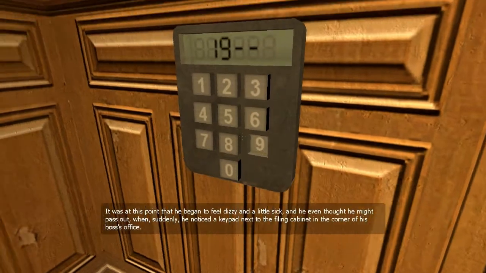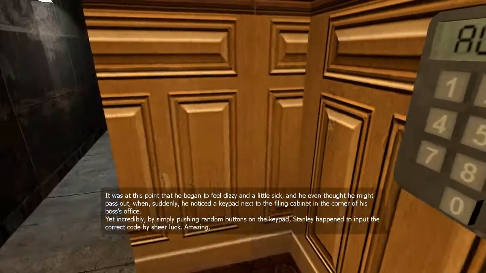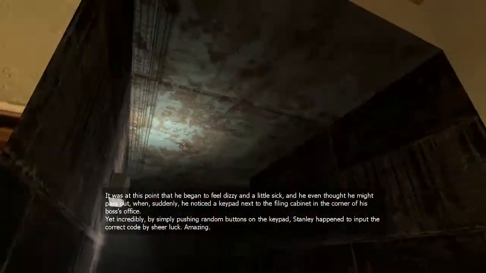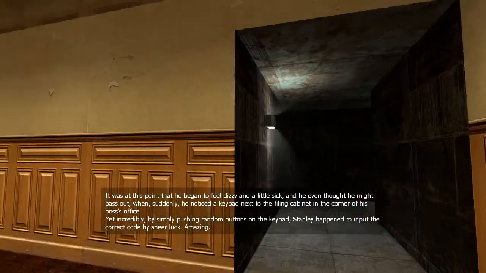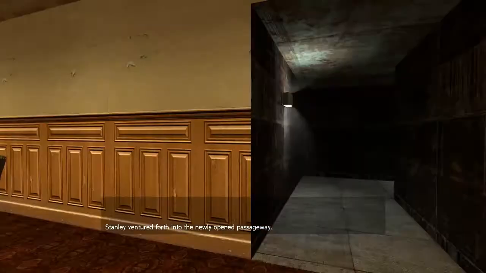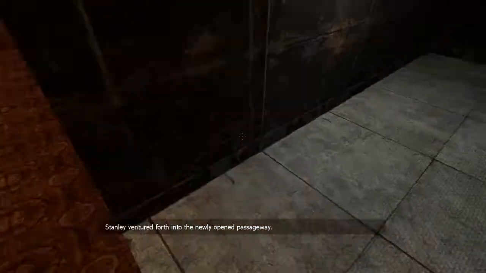It was at this point that he began to... Yet incredibly, by simply pushing random buttons on the keypad, Stanley happened to input the correct code by sheer luck. Stanley ventured forth into the newly opened passageway.